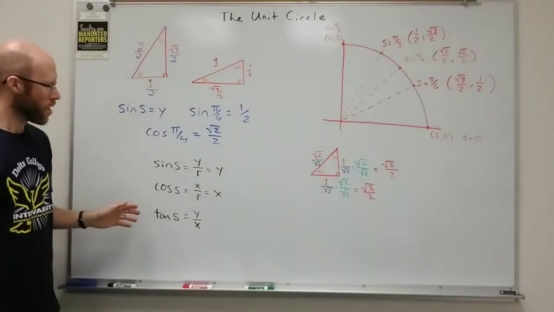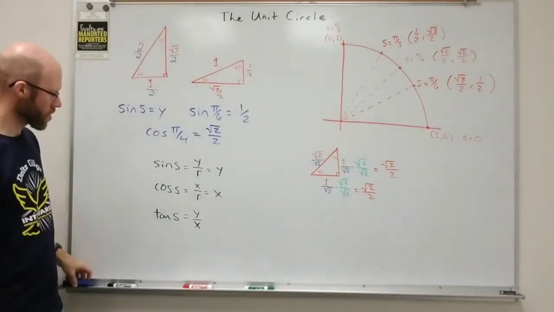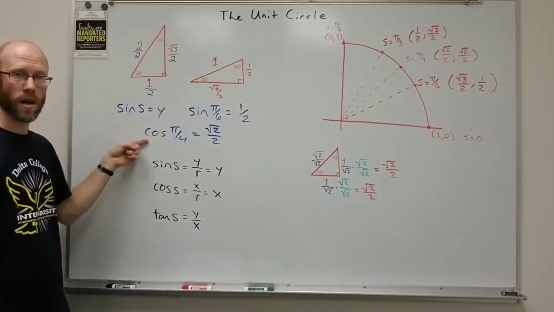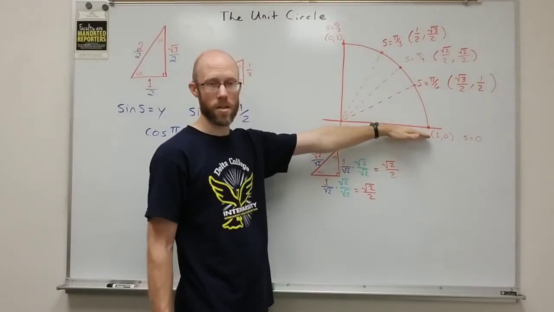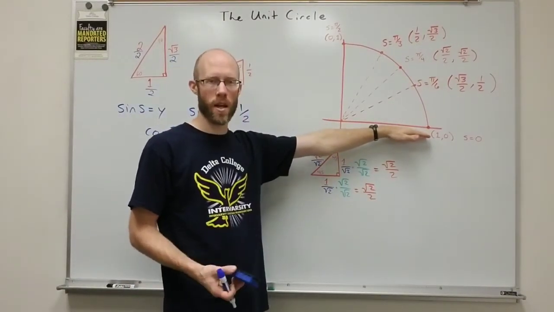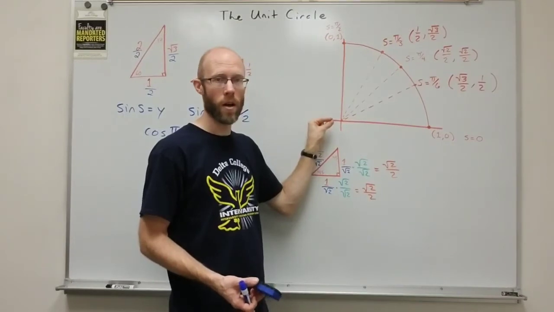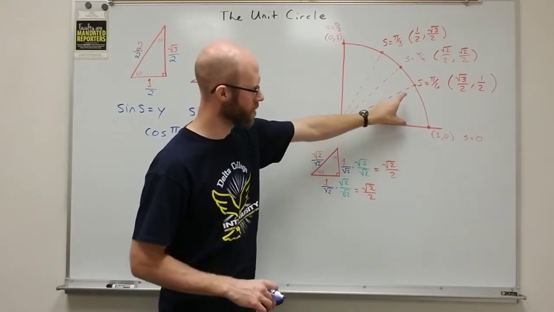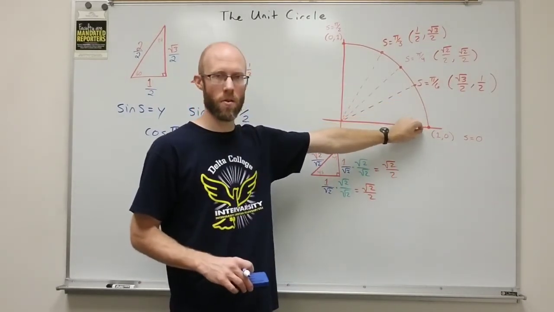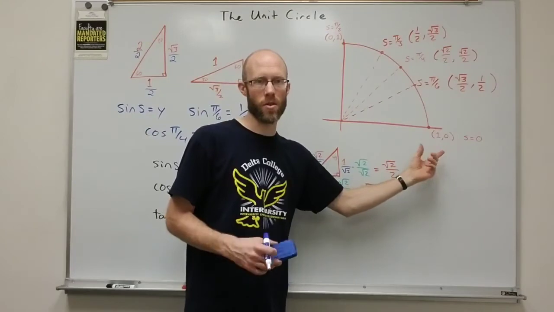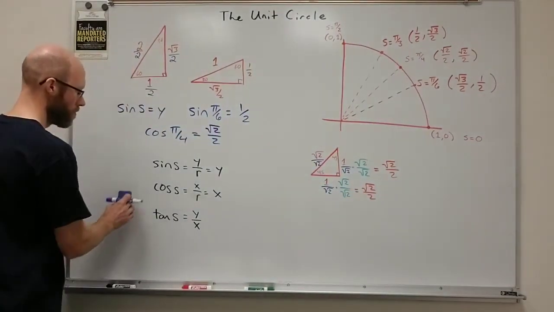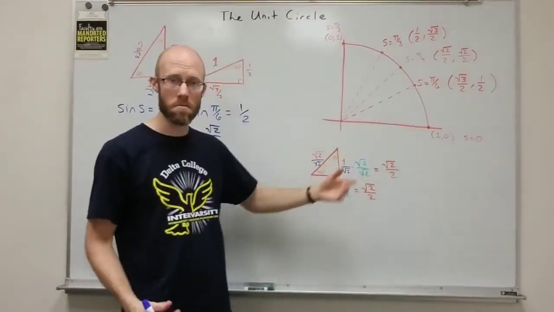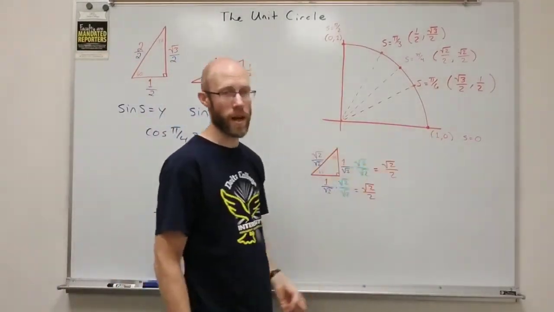Now, what's also interesting is that we can get trig function values at the axes, where you don't really technically have a triangle there, right? If the angle is 0, you're not really looking at a triangle, it's only one-sided. You can almost think of it as the y, the vertical side, shrunk to 0, and the horizontal side and the hypotenuse are the same. And so we could even calculate some trig values on the axes, just by using the 1 or the 0, the x and the y.